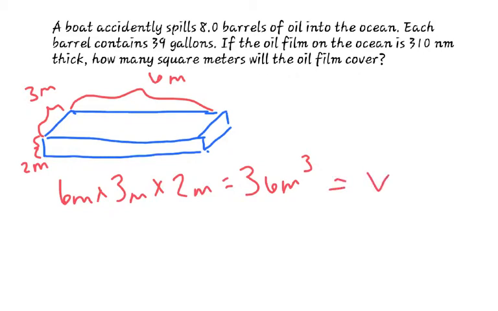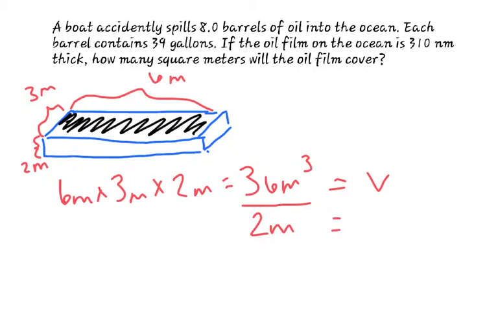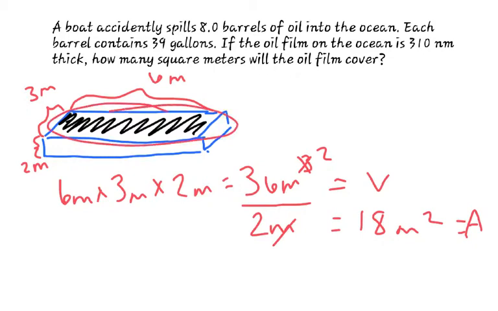Now, suppose I wanted to know what is just the surface area of this particular rectangular prism. In other words, I just want to know the top part right here. How would you be able to figure that out? Well, all we'd have to do is divide out the height. So if this is the volume, I would just divide by the height, which is 2 meters. 36 divided by 2 would end up giving me 18. And the meter would cancel out one of the meters up here, leaving it with meters squared. So this would be the surface area of the rectangular prism that's at the very top.